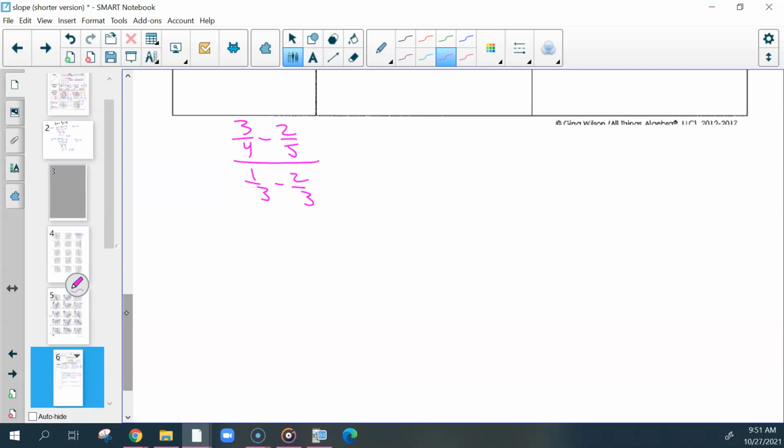So if you switch these two, you need to switch these. Okay, so we're going to do this first, all by hand, and then we'll go back and I'll show you how to put everything in your calculator. So if we were doing this all by hand, focus on one part and then the next. That way you don't mess things up. Think about your fraction rules.